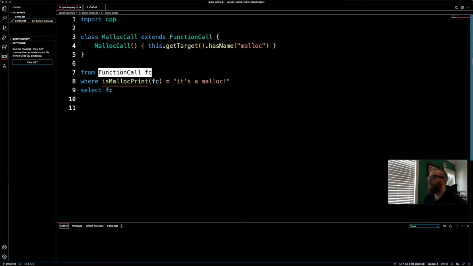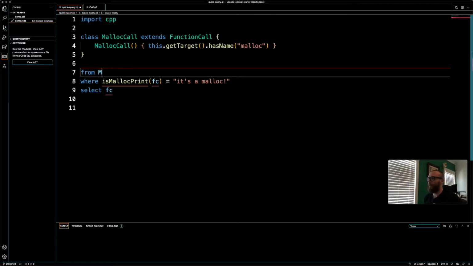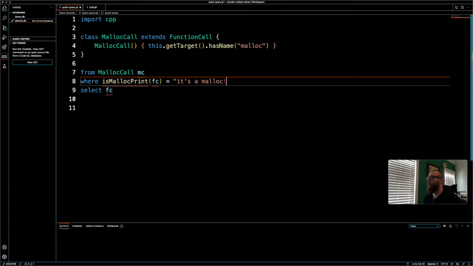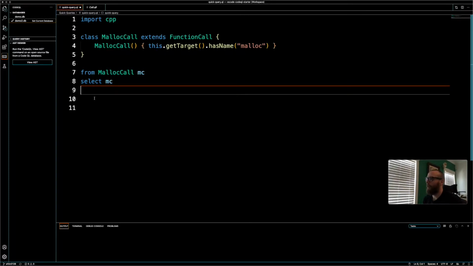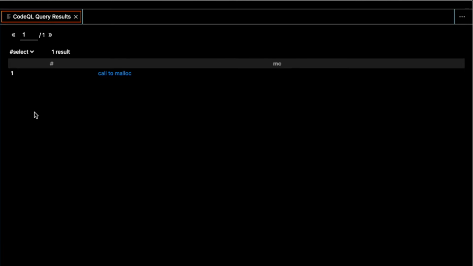And then we can just use that as any other type in QL, and we can say from MallocCall mc select mc, right? And we would expect to get back just malloc calls, which we do.